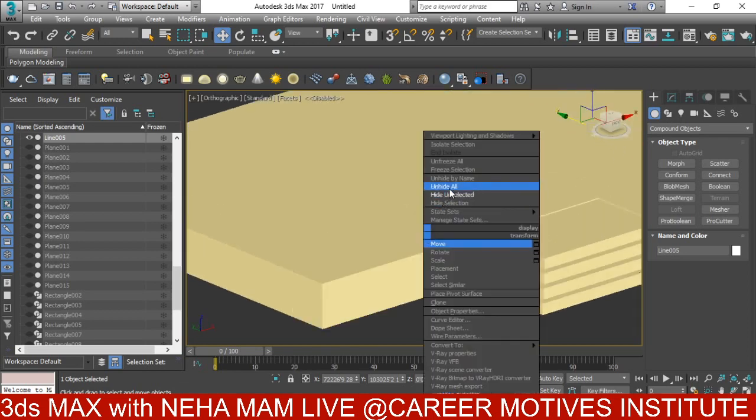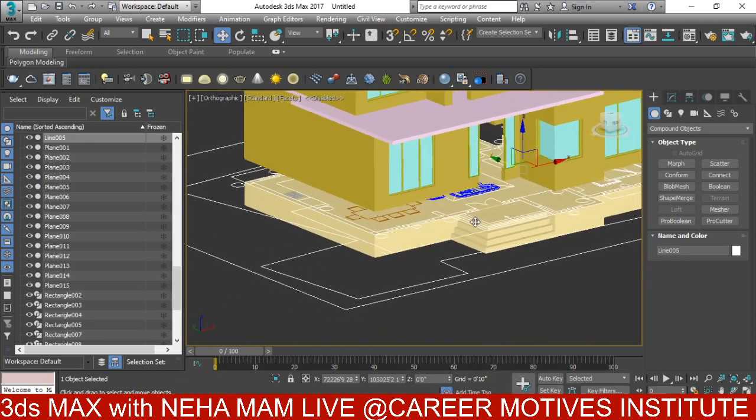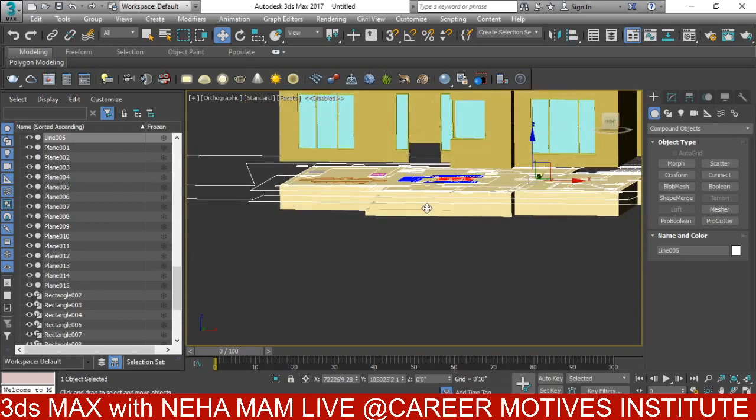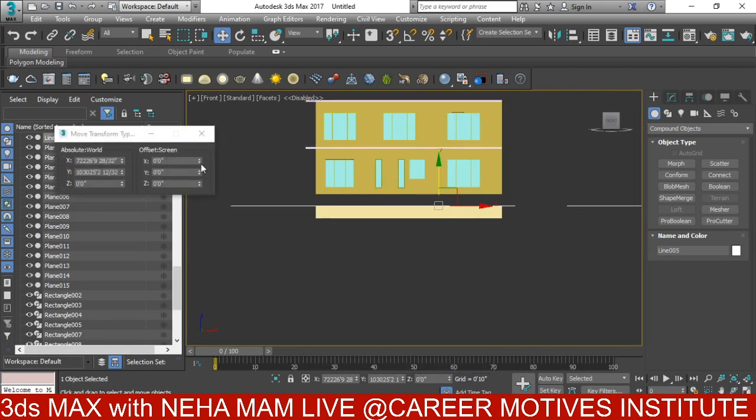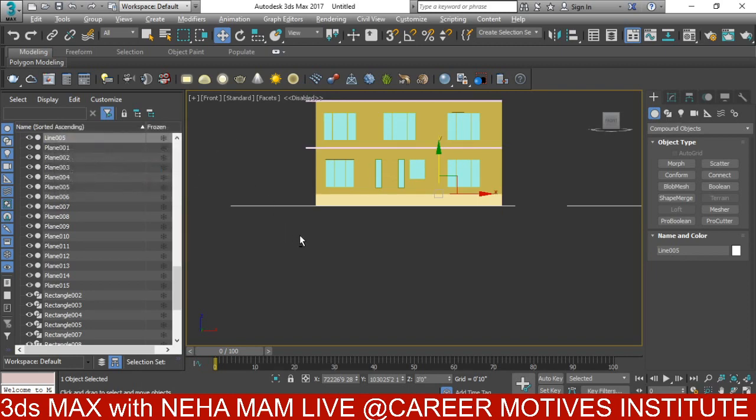Okay, and here is your house. Now I'm going to move this upward in the Y direction by 3 feet, like this.